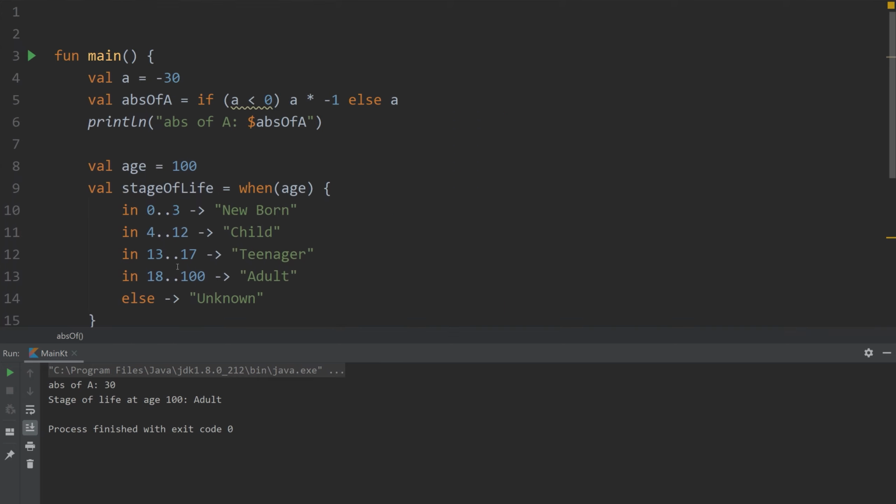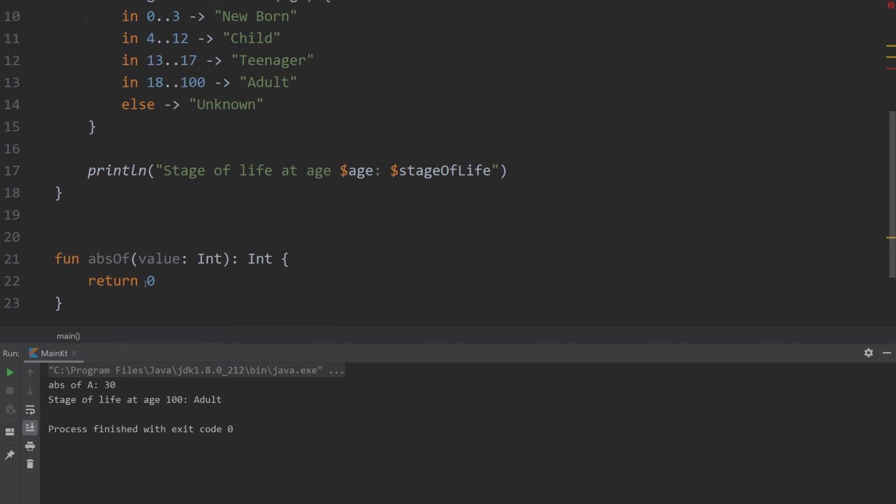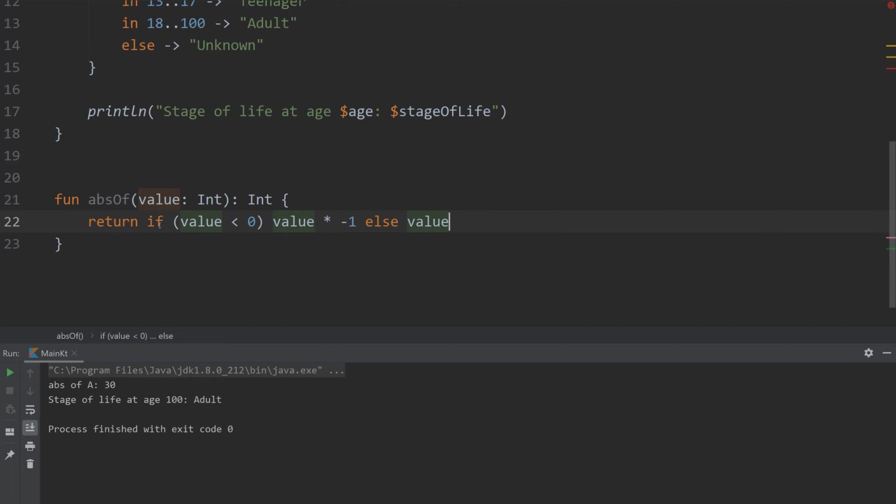Okay, now we've already worked on the logic of this function. We have it up here. We're actually just going to pull out this if statement, bring it down, paste it into there, and we need to just copy value to a. Okay, and that's it. So whatever value we provide to abs of, it's going to determine if it's positive. If it is positive, it's going to return it. If it's not positive, it's going to make it positive and then return it.